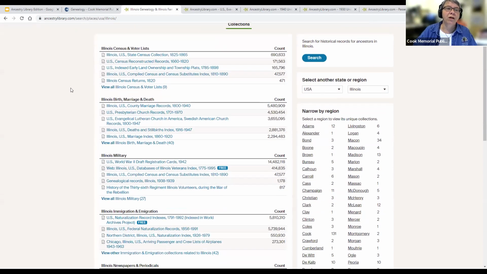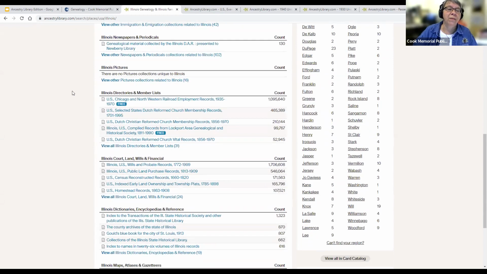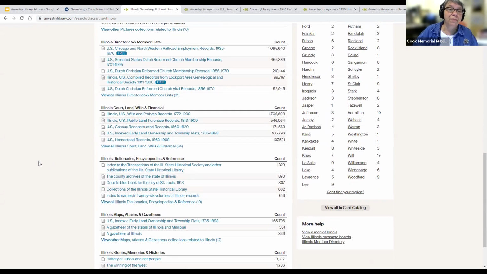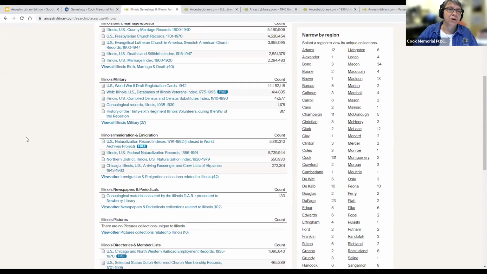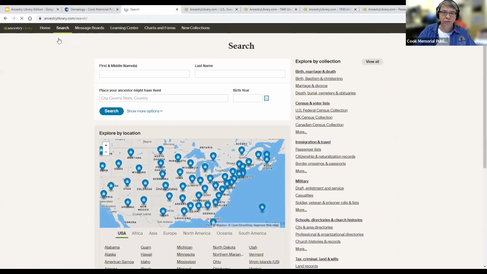So a few more, especially as you scroll down, there are court, land, wills, and financial databases, directories for railroad employees, that kind of thing. So don't forget about that geographic search in the main search box there, because that can lead you to a few bits of information that you might not have otherwise seen.